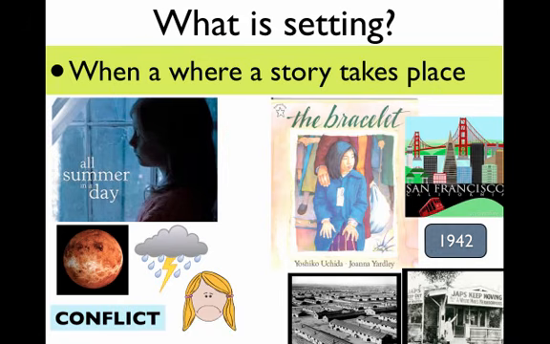Therefore, the setting is when and where the story takes place, and it can create the problem or conflict of a story. That's it for plot and setting. Rewatch this video if you're still unclear about plot and setting and write down any questions you might have so you can ask me in class.